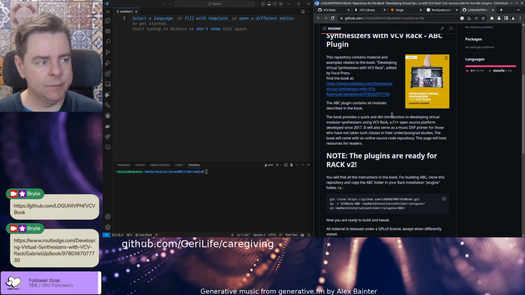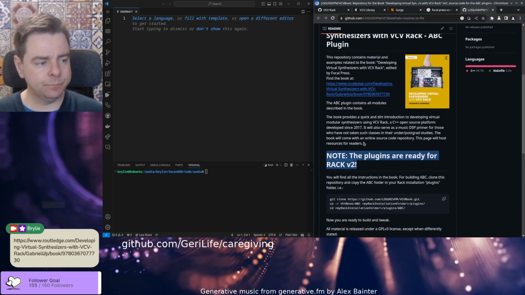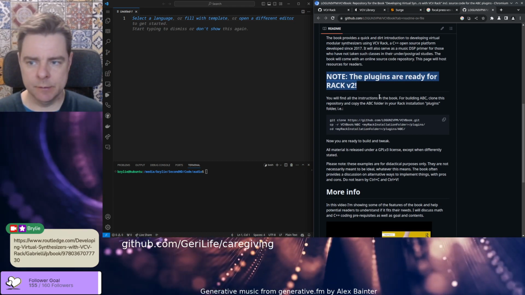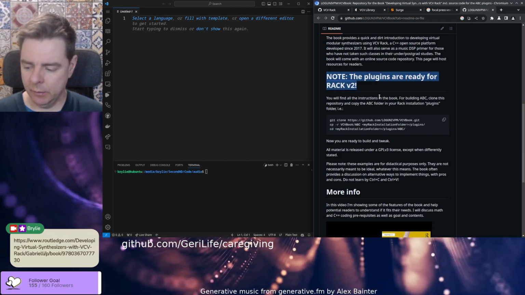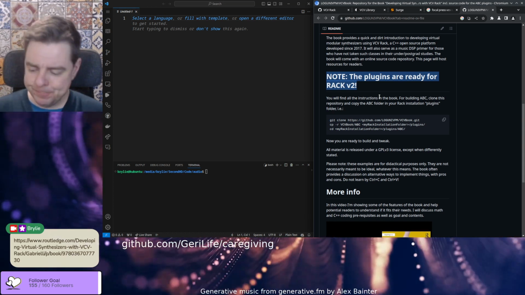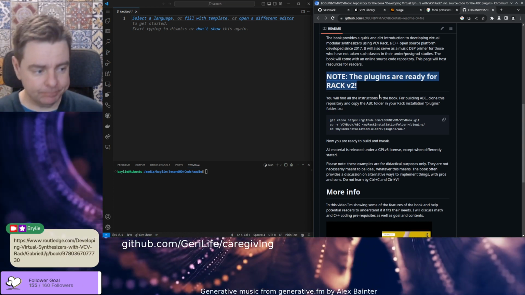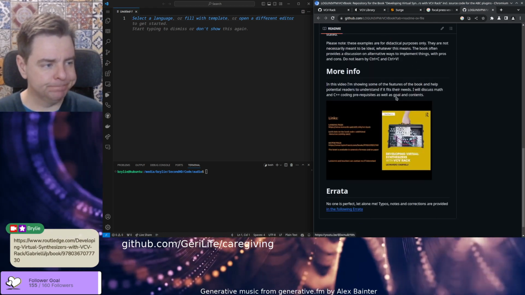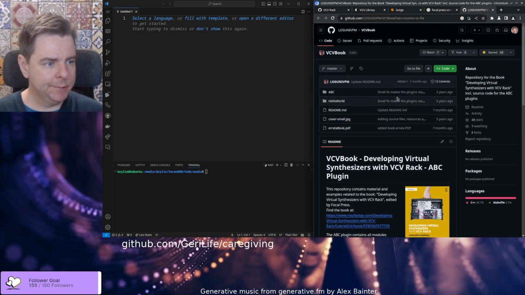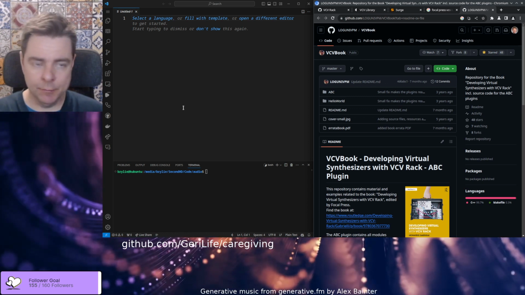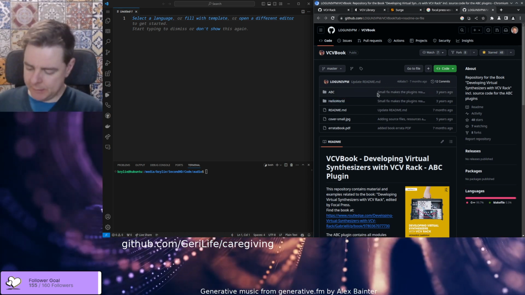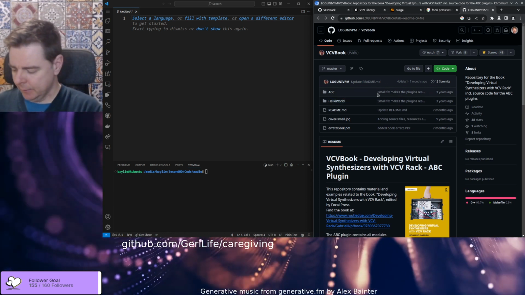This is written for VCV Rack 1, but the recently released VCV Rack 2, it's been a little over a year now, but it's sort of recent, has some backwards compatibility. So what we learn in this book applies to the code that I'm going to write for VCV Rack 2. I don't have a book stand here, but basically I need to skip.